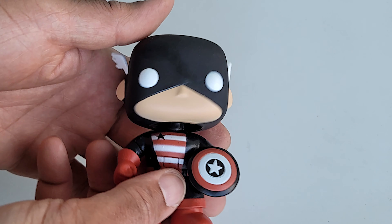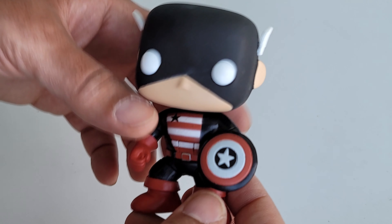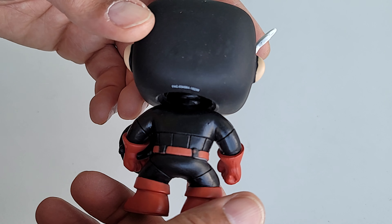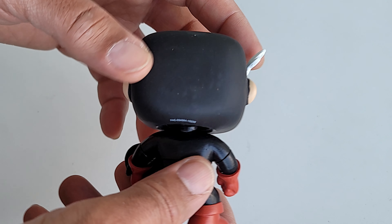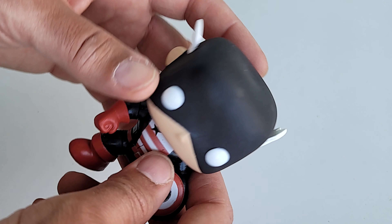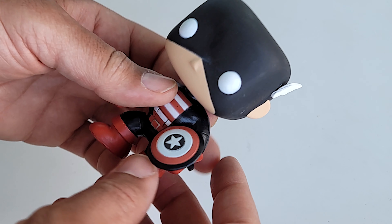Now, he has a matte, dry finish. I'm not a big fan of that, but I don't think his costume is really shiny in the comic book. But he looks good. His actual costume on the body is a little bit more gloss than the head. The head is really, really dry and matte. But the whites do pop off the black — I like that. I like the wings.